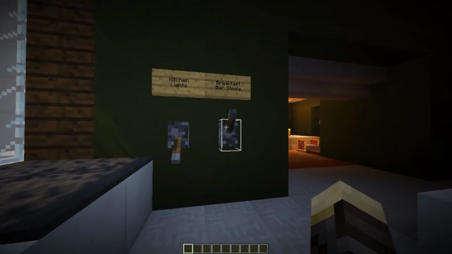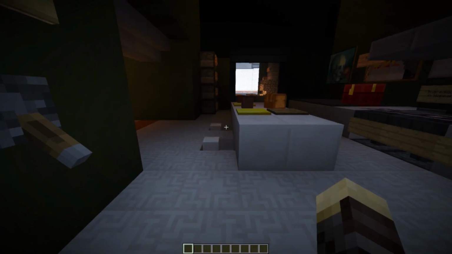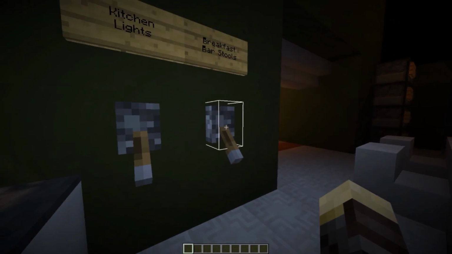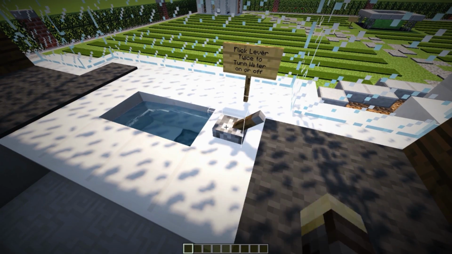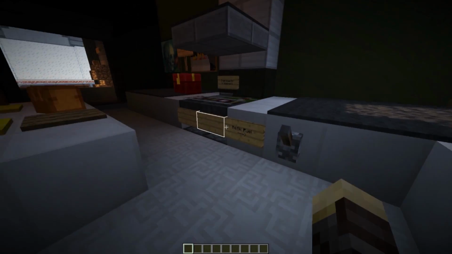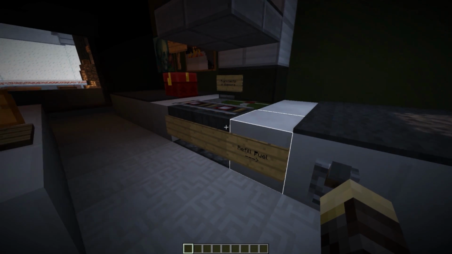Yet again, more redstone lamps. We have breakfast bar stools, which you could kind of bring up from the ground using this lever. We have our little water system over here, which we could turn on using two flicks of a lever. And then we have this neat little system, which is going to be our barbecue grill.